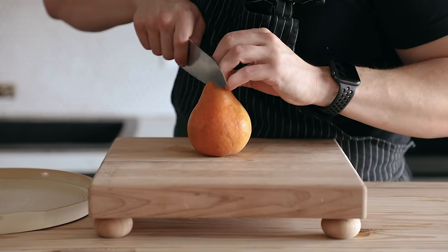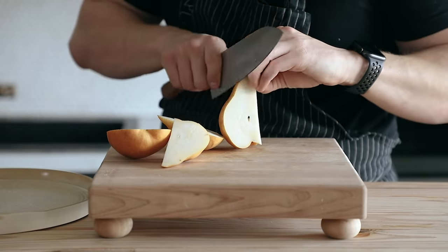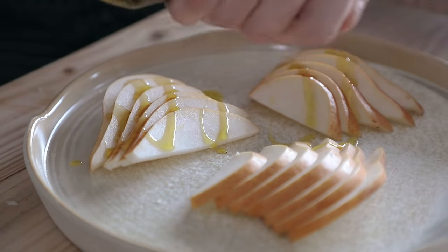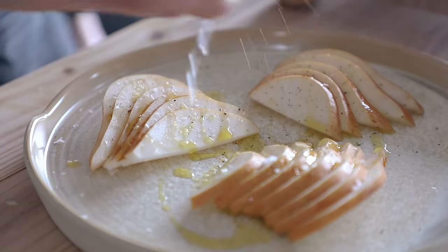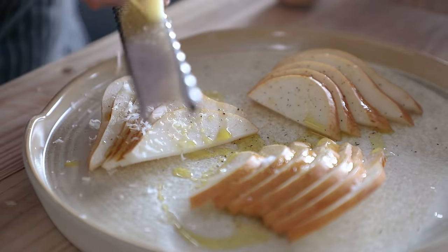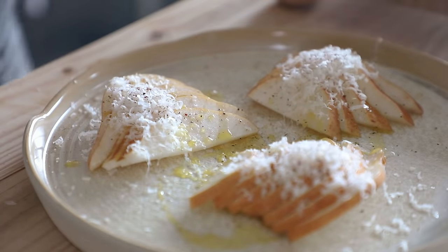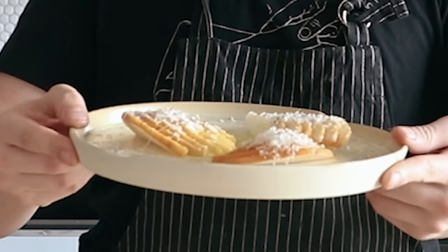The last thing is the simplest of them all — we're going to talk about how to enjoy fruit on another level. Using pears, or any stone fruit, or even an apple, go ahead and cheek that bad boy, slice it thinly, and arrange it on a plate. Then it's about layering flavor: first hit it with some olive oil, fresh cracked black pepper, flaky salt, some fresh lemon juice, some finely grated aged manchego cheese, and just a small pinch of sumac on top. This is one of my go-to snacks.